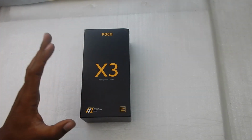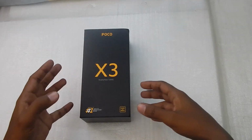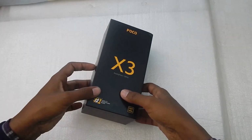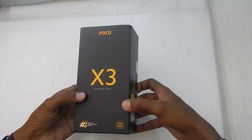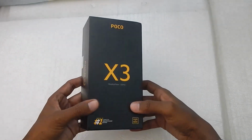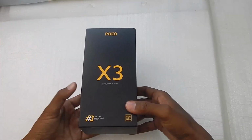So today in this video we're taking a look at this. This is the Poco X3. I bought this for a family member and in the beginning I was a little confused between this one and the Samsung M31s. But in the end I went with this one because of the better processor. This phone comes with a Snapdragon 732G and that was the reason I went with this one.